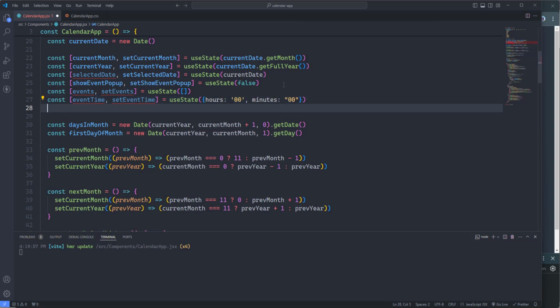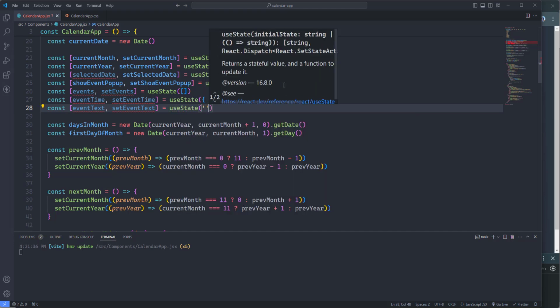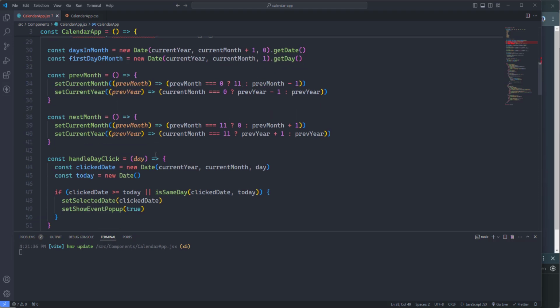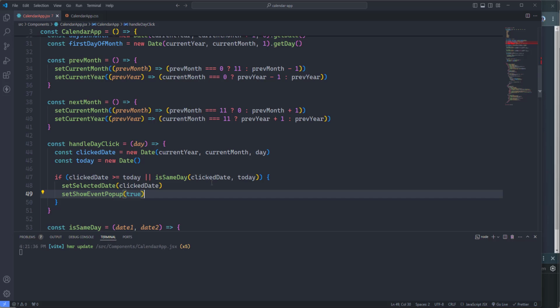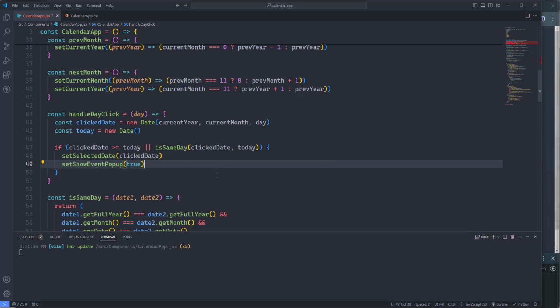Alright, finally we need to create a state, which is going to be eventText. Then we need setEventText, and I'm going to make it equal to useState with the default value an empty string. Okay, now we have to modify the handleDayClick function. Inside the if statement, we have to update the following states.